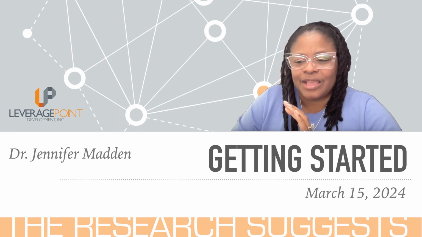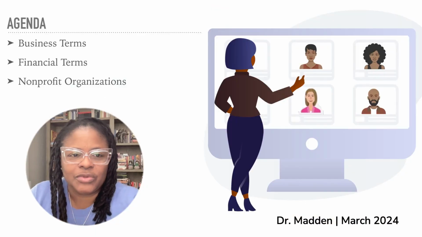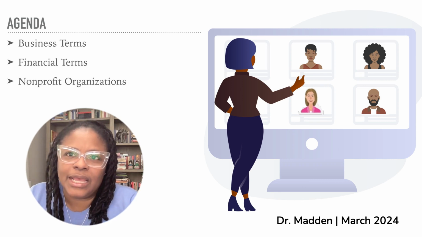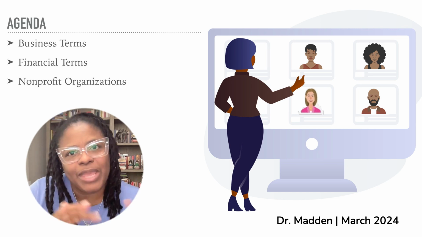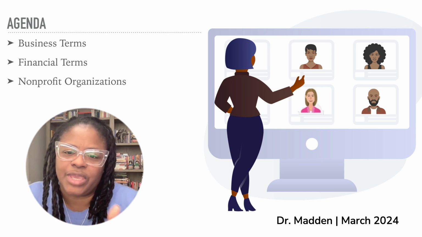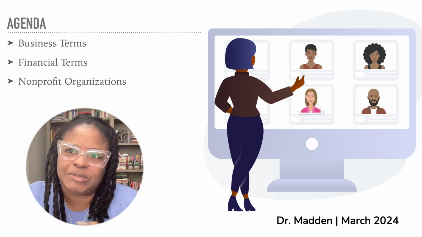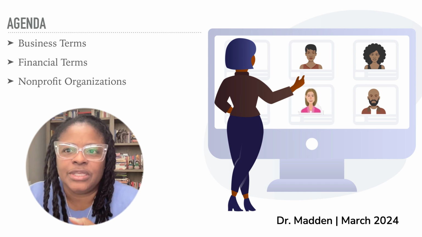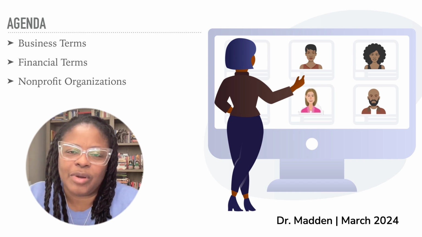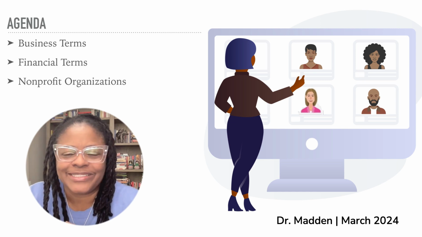I've outlined a couple of really useful guideposts that I think will be helpful. First, I'm going to talk about some business terms that I think are important for you to understand and grasp. Then I am going to talk about some other financial terms that are also important as you're thinking about starting your ventures. And then I'm going to make a transition so that you can understand how these terms relate specifically to the nonprofit sector, and how you might think of a business venture and how that relates to a nonprofit social enterprise. So that's the plan.